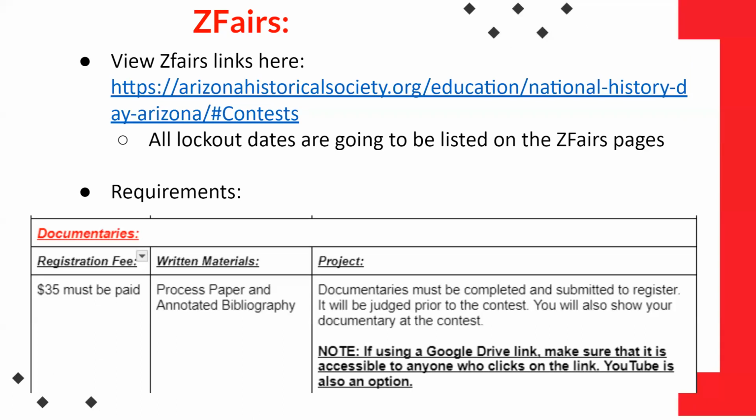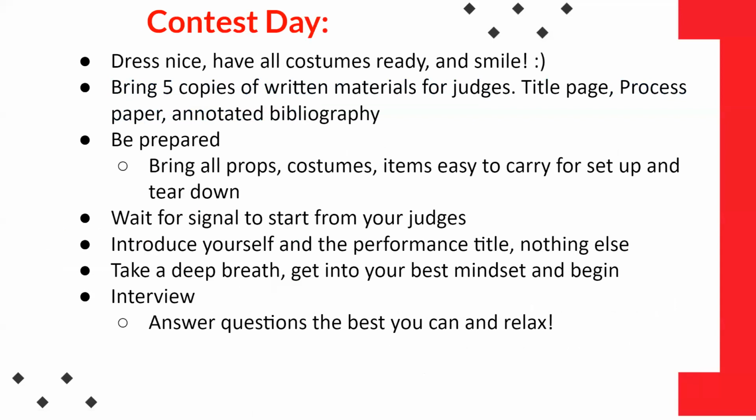You don't have to have your performance ahead of time. What you do have to have is possibly with your process paper and your bibliography, if you have a copy of your script, that might be something that you might want to also add. That way we know that you are feeling that you are the best prepared for contest day. On contest day, dress nice, have your costumes ready. Make sure that you bring 5 copies of your written materials for your judges. There will be a title page, your process paper, and your annotated bibliography.